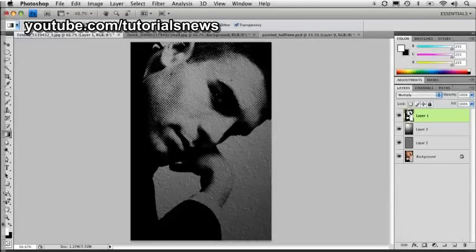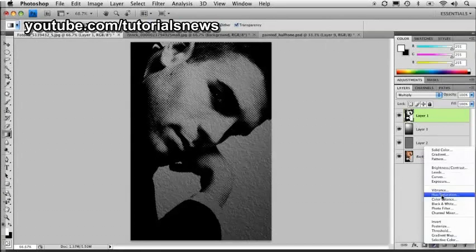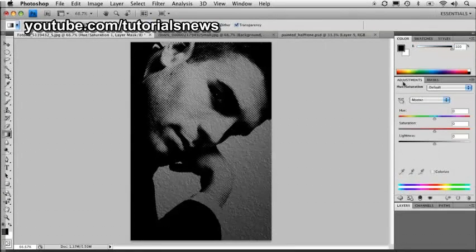All right, before we get into the next part about halftones, I wanted to show you one more thing in this image. Remember how we finished it with the texture and all this looks cool? Well, what if you wanted it in color, perhaps? Quite simply, I'm going to select the topmost layer in the layer panel here, go into the adjustment layer menu, and choose hue saturation. And it's going to open up the adjustment panel.